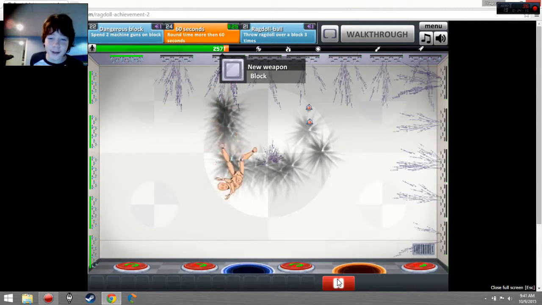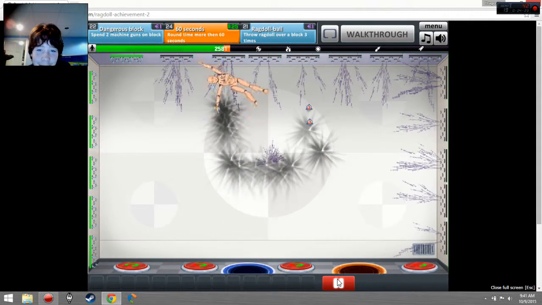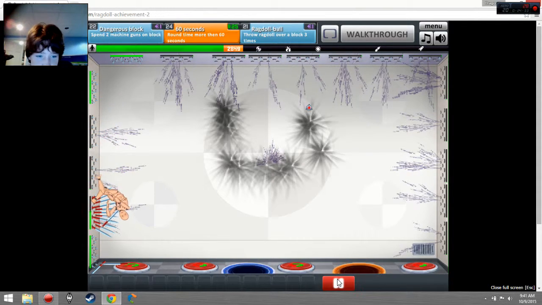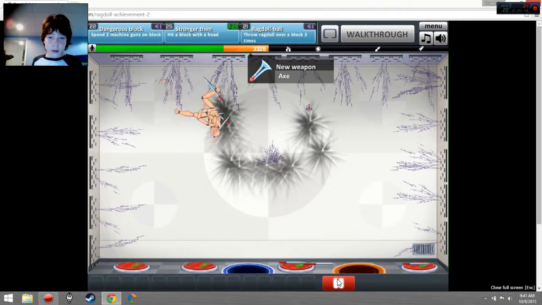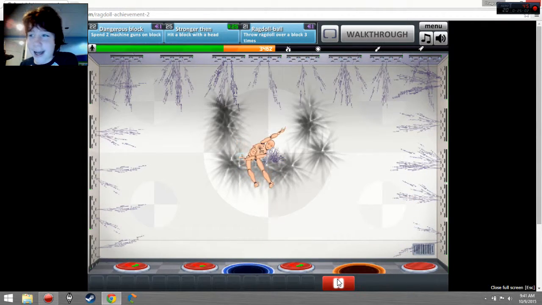New weapon. Block. Yay, I have a block now. This is fun. The portals never run out of integrity, and they just keep hurting him. Ooh, now he gets spiked. S-P-I-K-E-D. Spiked. Come on. Boom. New weapon, axe. Oh, yes, please. Woo-hoo. Oh my god, it's working. Oh my god, this is the most genius plan I've ever had. Oh, yeah.